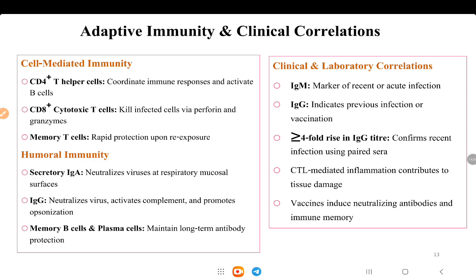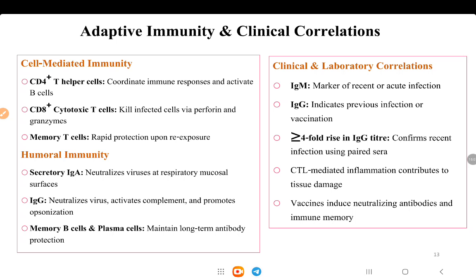In the adaptive, another type of immunity, is activation of adaptive immunity. The main purpose of adaptive immunity is to eliminate the virus-infected cells, produce virus-specific antibodies, and establish long-term immunological memory. Adaptive immunity develops several days after infection and provides highly specific antiviral protection. CD8 T cells eliminate the infected cells, while B cells produce neutralizing antibodies.